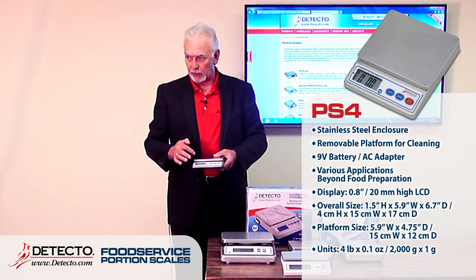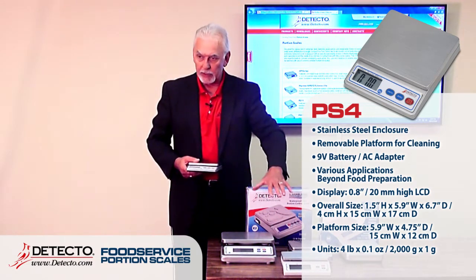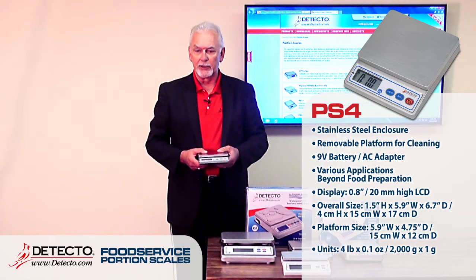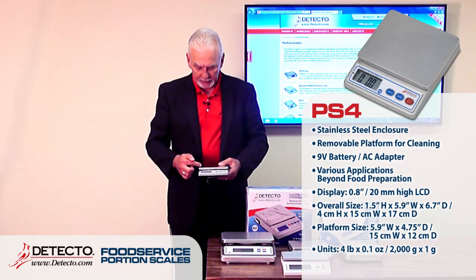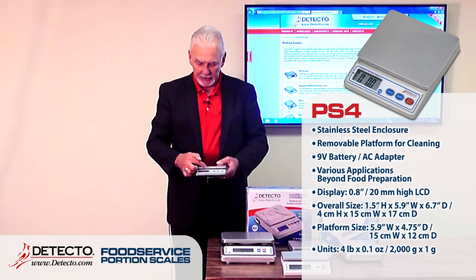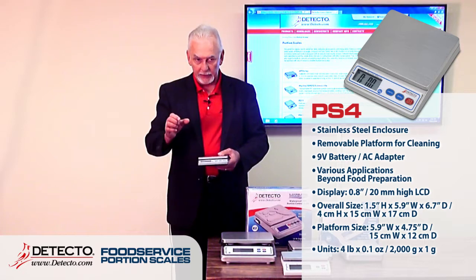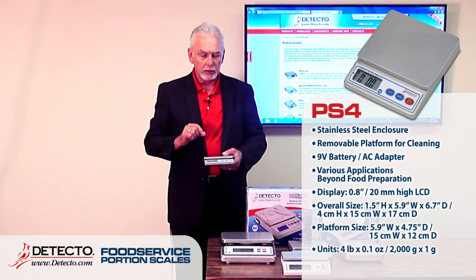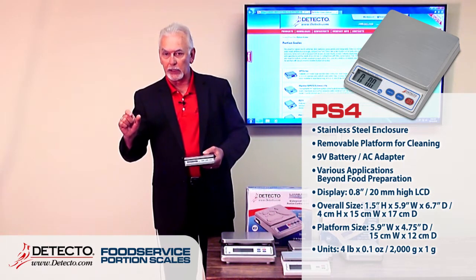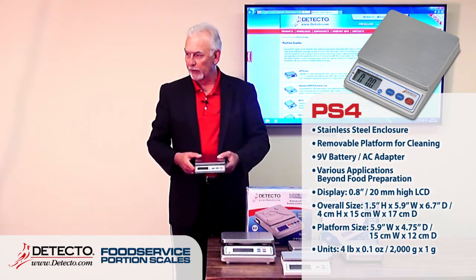The PS4 comes with two weight units available for it, in pounds and grams. So some of these get more involved in the weight units, and a lot of customers don't really know what a weight unit is. What it means is there's two ways to weigh the product. You can weigh the product in this one in pounds and ounces and/or grams. And that has much to do with, let's say, a major chef. He may want all of his commodities and his recipes in grams. Or you may be weighing inks where they want to weigh in grams. So you never know what the application can be, so we do have this one in pounds and grams.